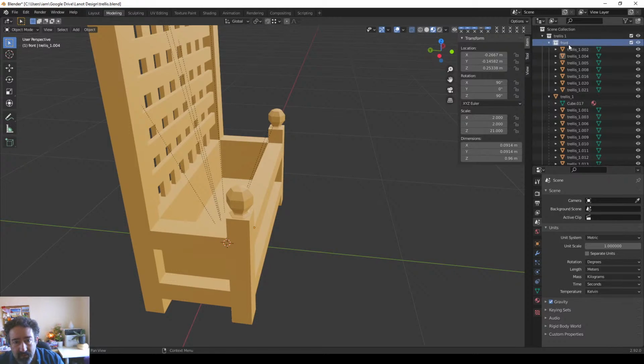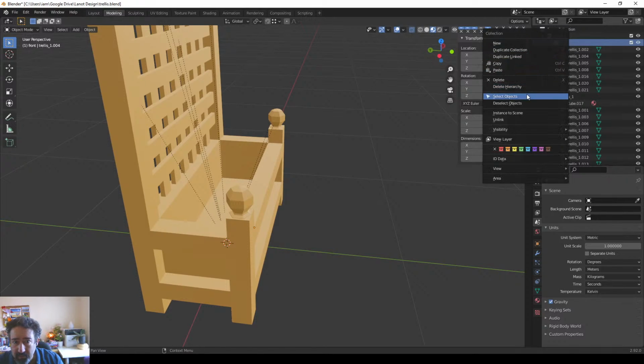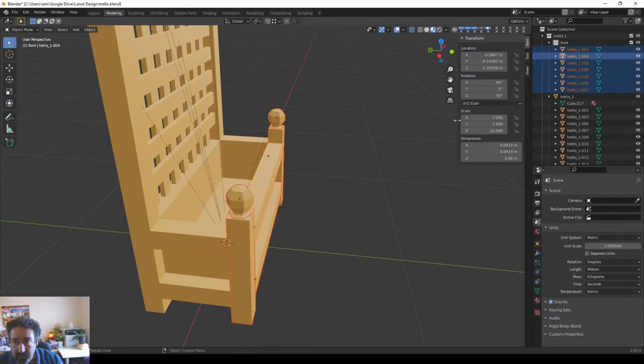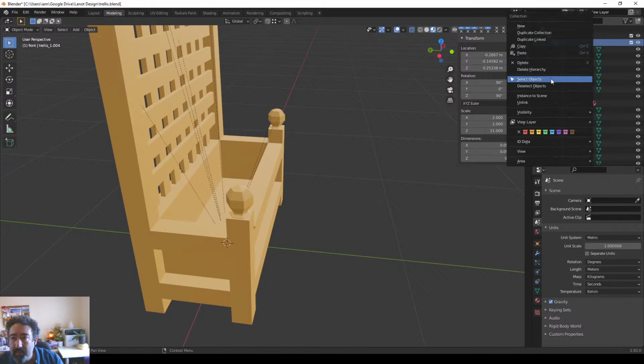Select all this. Was this Shift select? What was the shortcut to select all these up? Press all the buttons. Select all.